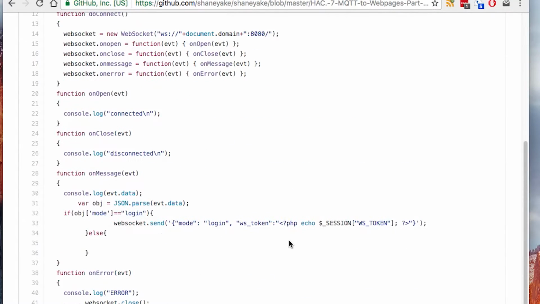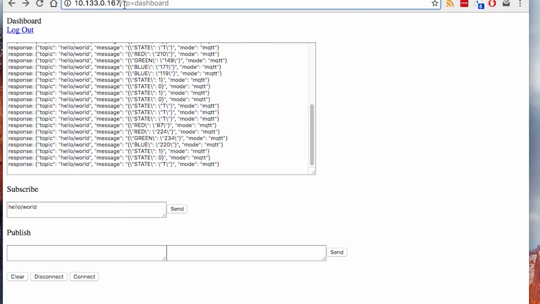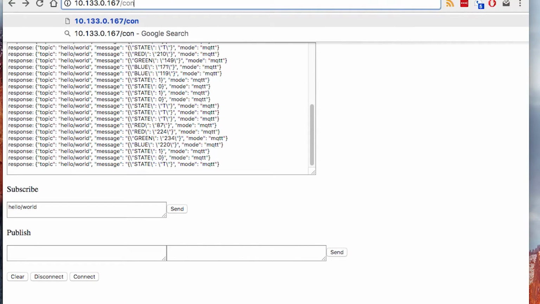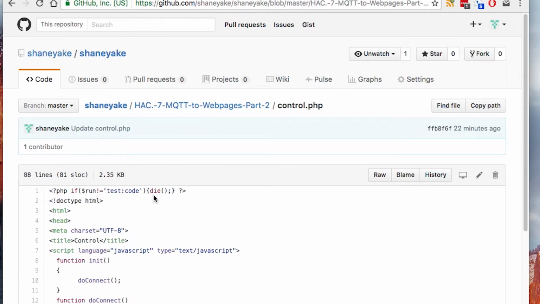So it starts off with, and this is a PHP file. That's actually very important. So it starts off with some PHP code, which runs first. And this just checks to make sure that there is a variable called run, and it's equal to test.code. And the reason for that is so that you'll see when we run everything, we do this question mark P. And that means that if you just, for instance, go to control.php, it will just say 404 not found, even though the file is really there. And that's because it's dying immediately as it's not running, right?